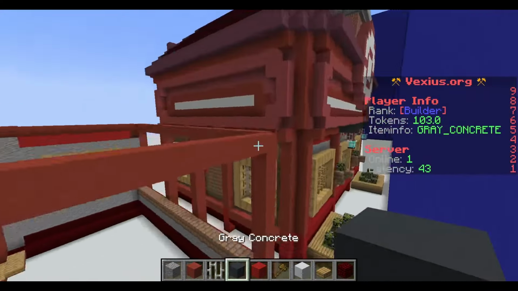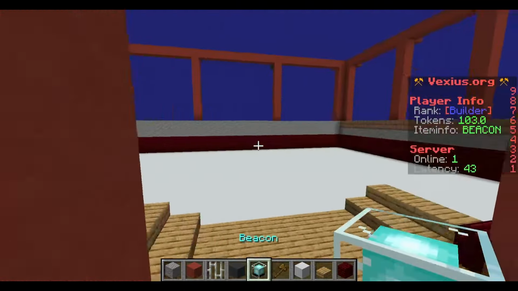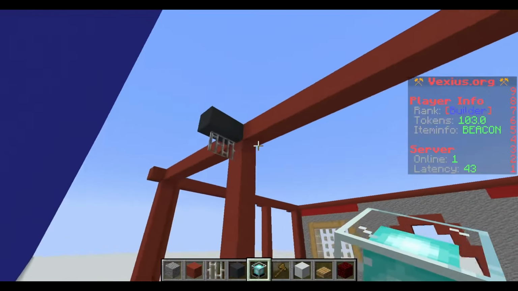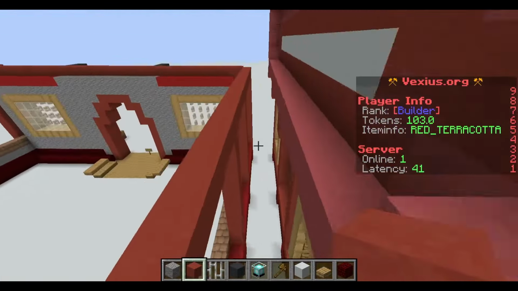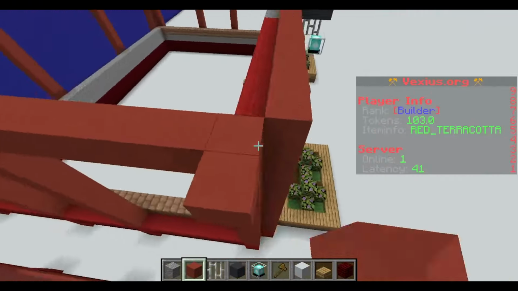Oh, I don't have the beacon. Where's the beacon? I've got to search my inventory. So we're going to put our lights on the end here, and then from there, you're going to send out the rest of your ends like this. Okay.